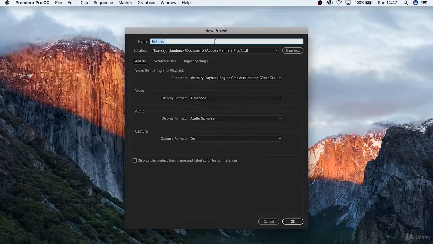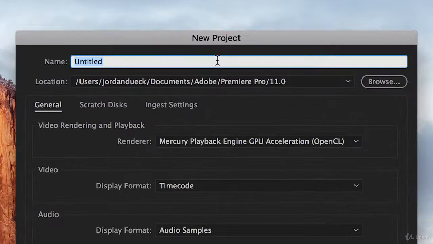Here's where we tell our computer a few key features about our Premiere Pro project. First of all, its name. You can name your project whatever you want to, but it's important to make sure that you can distinguish it from other files, so names like My Project or My Video should probably be avoided. So for example, if I was making a montage of my vacation to Canada, I would title it something to the effect of Canadian Vacation Montage, and maybe even throw in the date that the event happened.